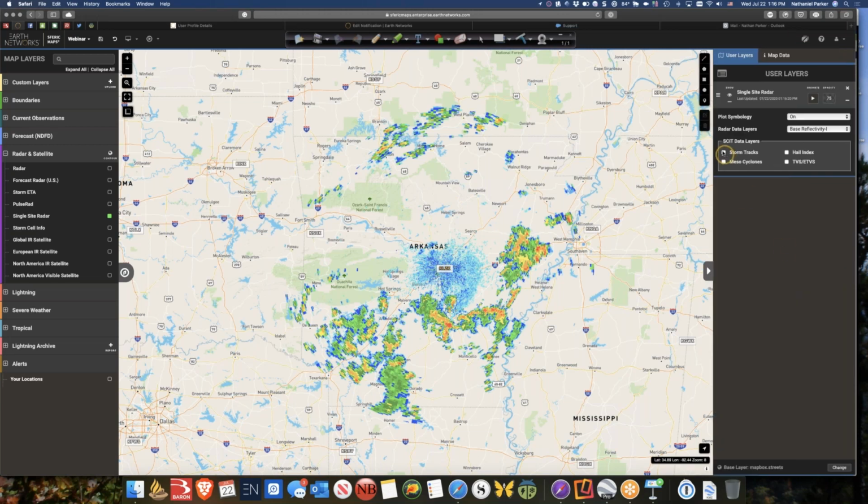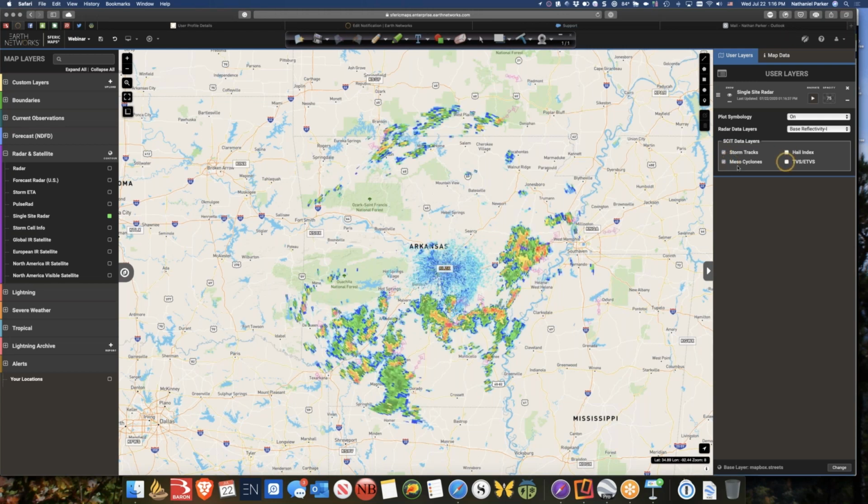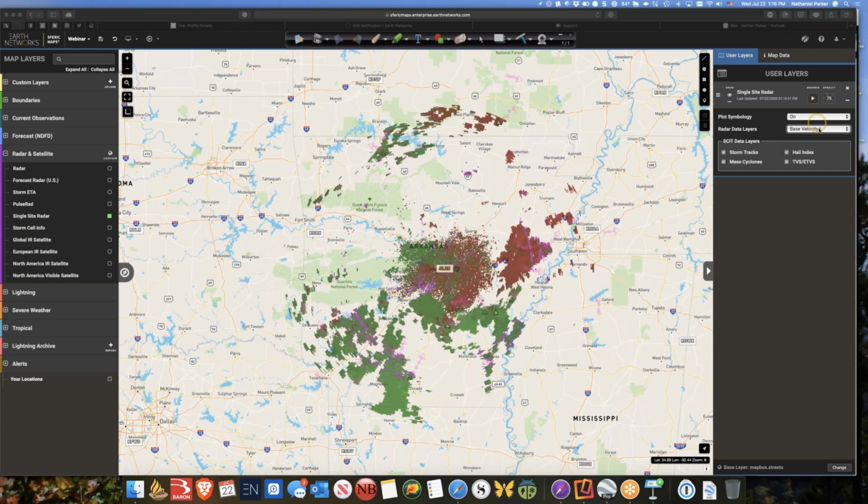But there are some additional storm analysis that you can do with single site radar. So you can look at some storm tracks, you can track wind shear with mesocyclones and tornado vortex signatures. You can also track hail, so you can see the little green triangles on the map as well. And not only can you look at reflectivity, but you can also look at velocity, so you can see winds blowing toward and away from the radar, which is another great indication of wind shear.